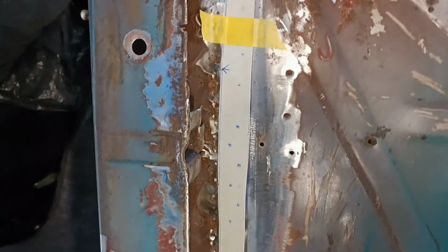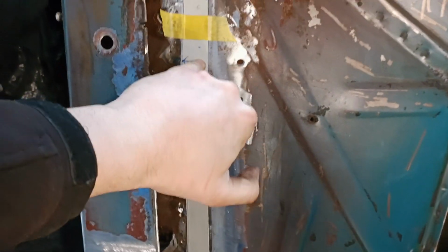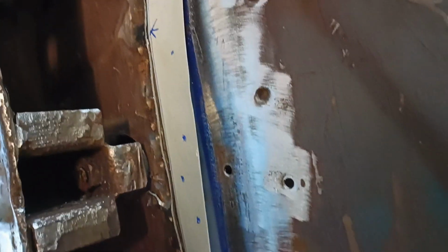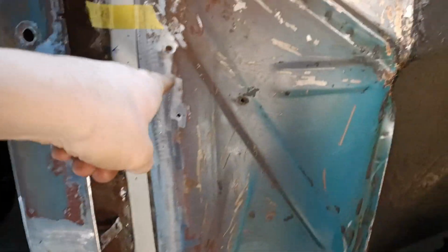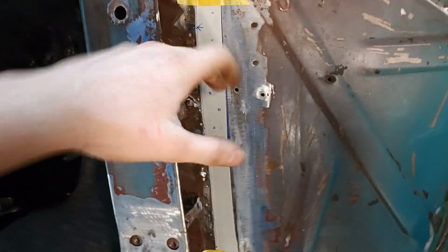And when that's done, oh, and by the way, if you're welding this and you're not able to clamp it, I don't have the huge C-clamps right now. So what you can do is drill a very tiny hole on spots which are coming out, and then you can just turn a very small tiny screw in there, and the screw will clamp the metal together. You can weld it, take the screw out, weld the hole up, and you're done.